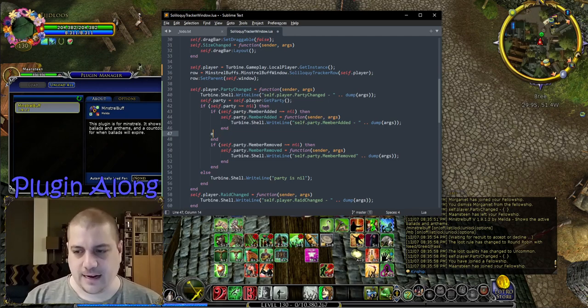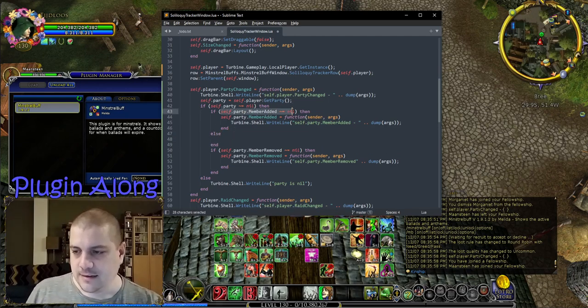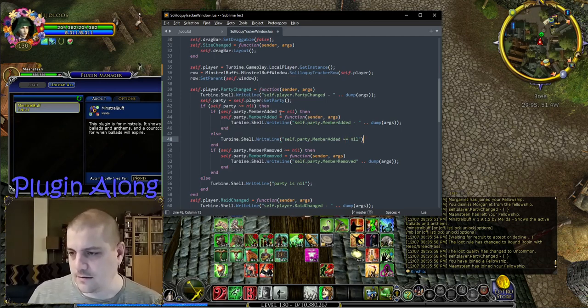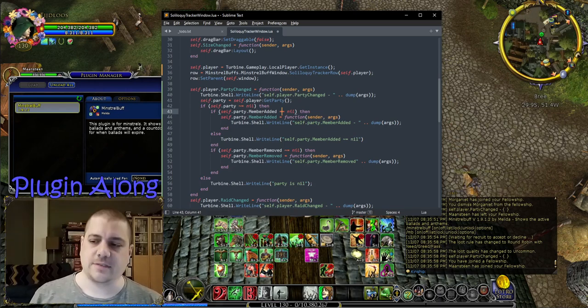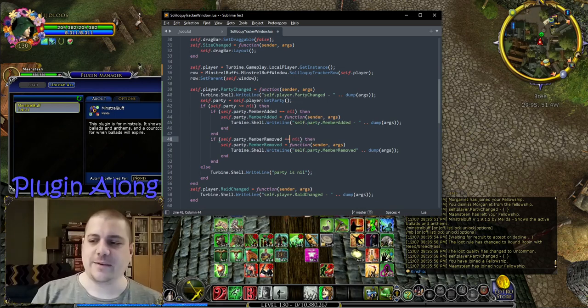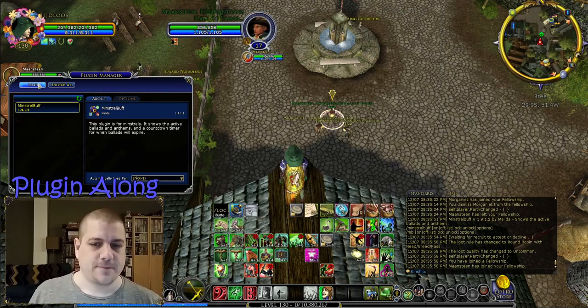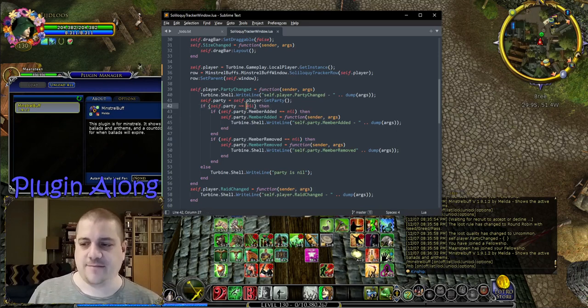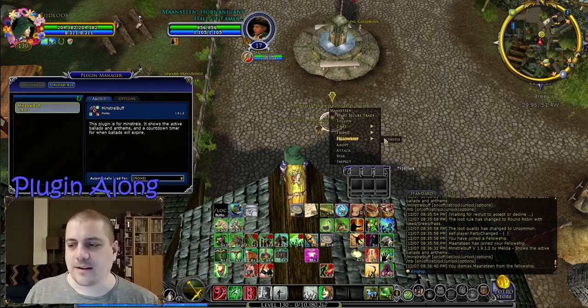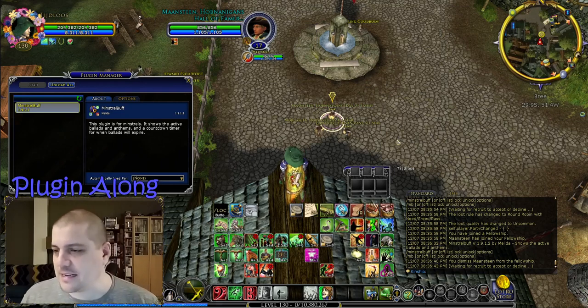And, I forgot while I'm doing this, else. We should go ahead and say turbine.shell.writeLine. All right, so, oh, of course, I was supposed to check those functions to see if they were nil, and I just copied the previous logic for checking if party was not nil. So I was only setting the function if the function had been set, which it never had been. How silly. Okay, so we're going to reinvite Monstein back into the fellowship.